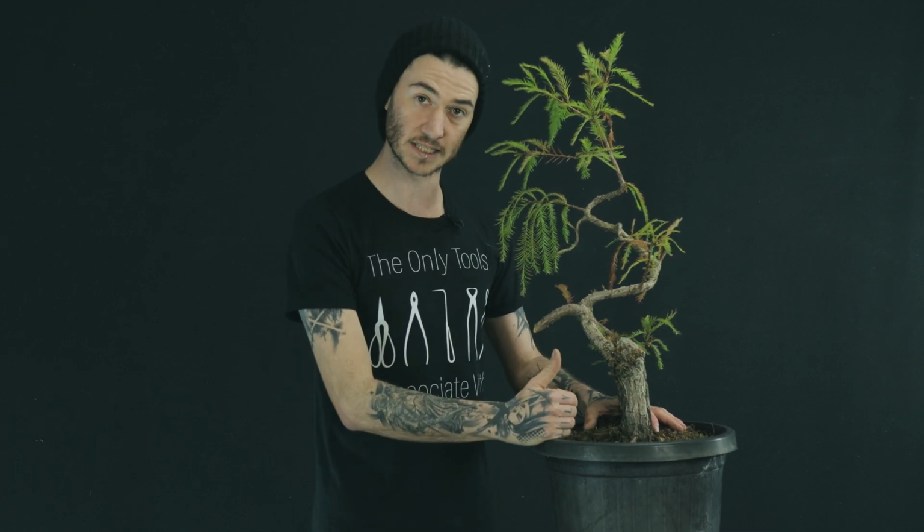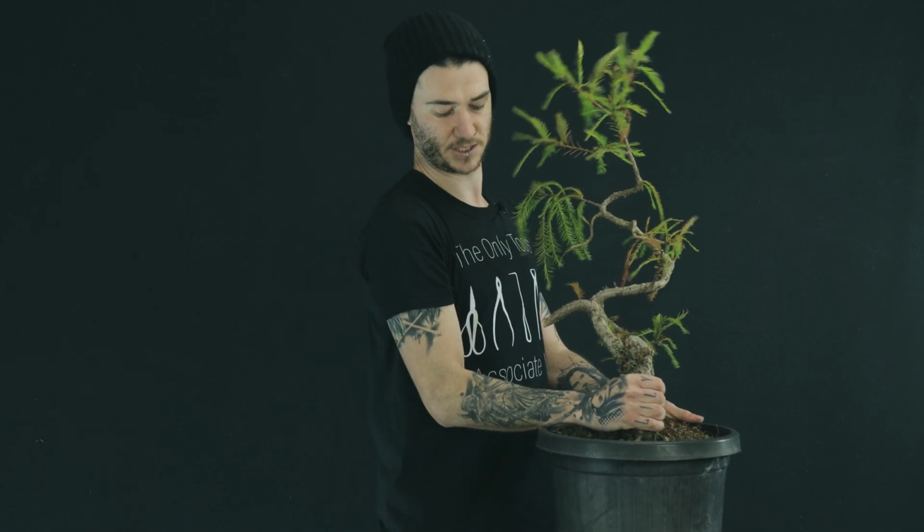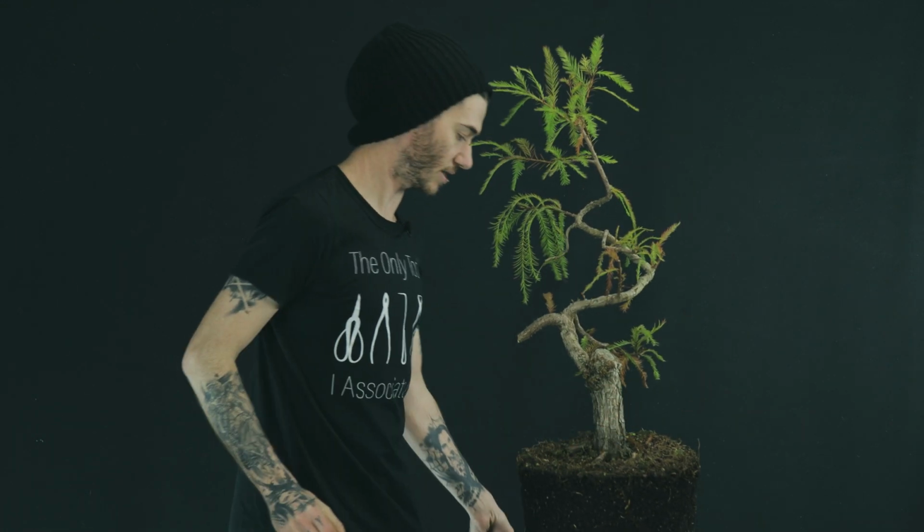We'll go through all the steps and we'll see if we can give you guys some good tips and tricks on how to do this process. Alright, so the first thing we're going to have to do is get this thing out of the plastic pot. So I'm just going to give it a wiggle, get this guy out here. It's quite heavy.